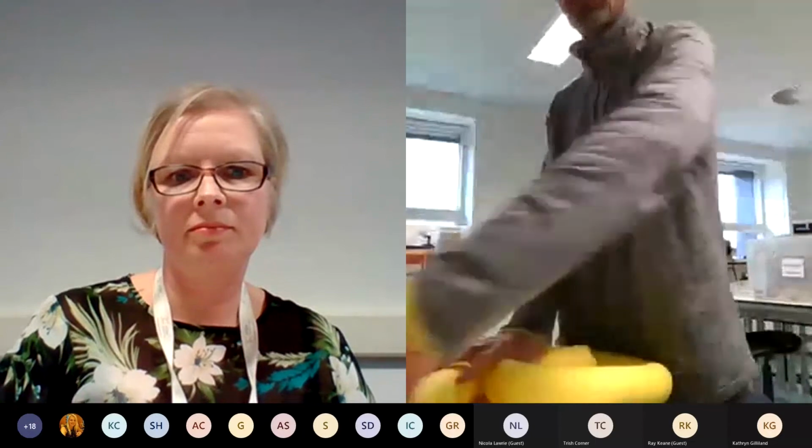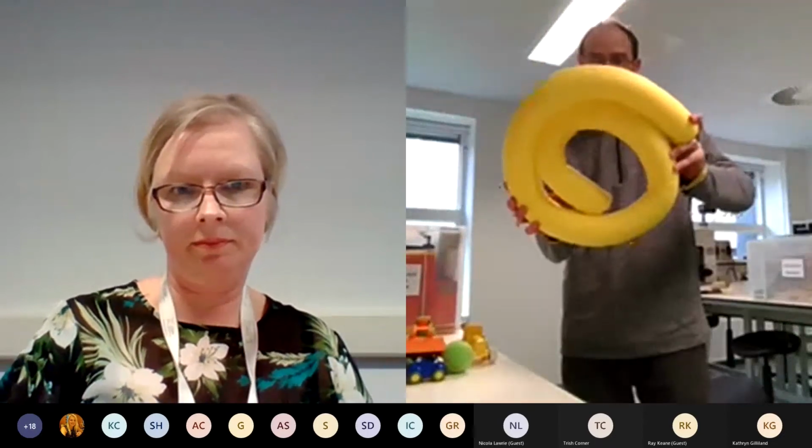Okay, so you might know this as a swimming woggle, which you prop under the children and hope that they float. But you'll notice I'm able to change the shape of this woggle. I can turn it into a total circle. I can even turn it in on itself if I use a bit more effort, or a bit more force. There we go. So we've sort of squashed it into the form of a bit like a snail now, and it'll unfurl.